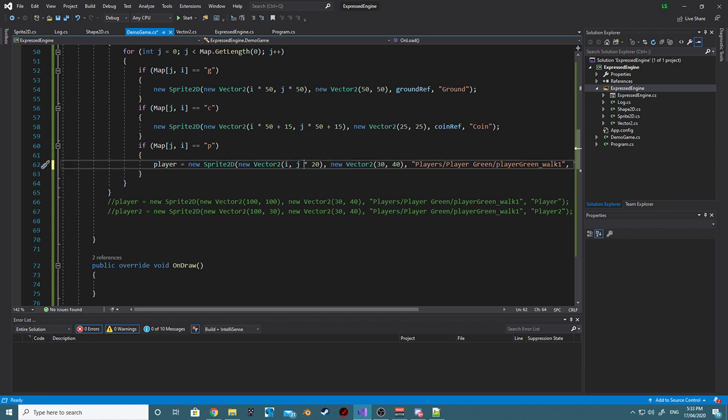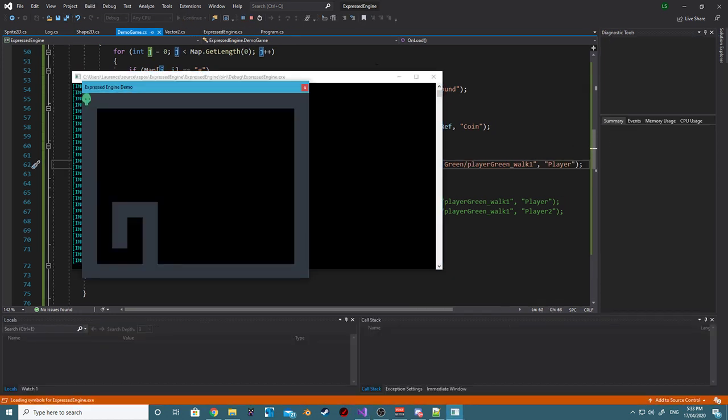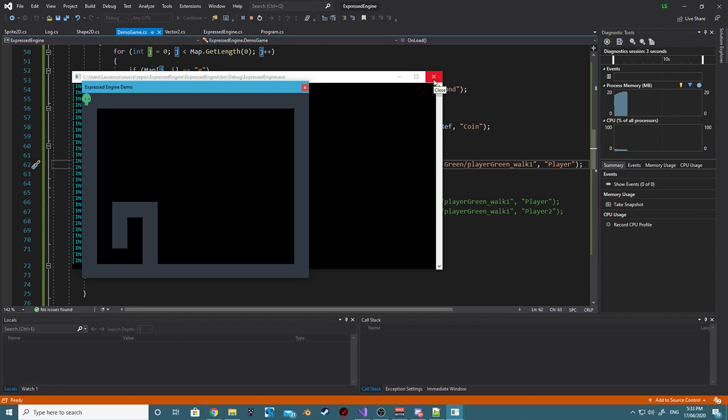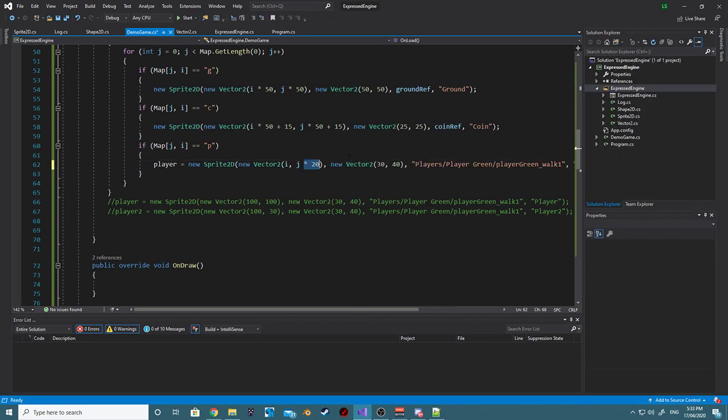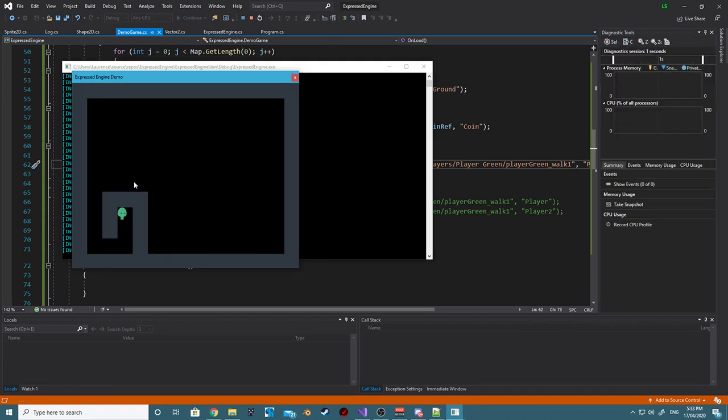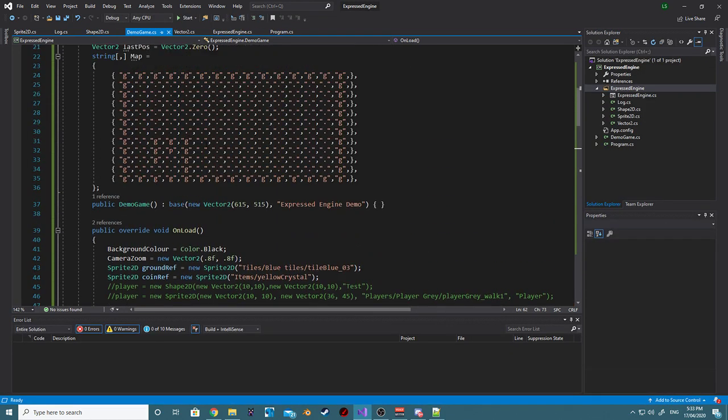Let's just, if we remove this, what happens? Okay, so it is moving us. Just not really how we want. So let's try this. Hey, there we go. So am I in the wall? No, I'm not. Okay. So we can now position our player wherever we want.